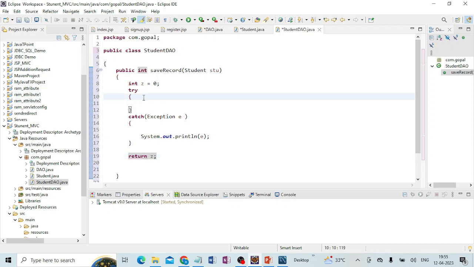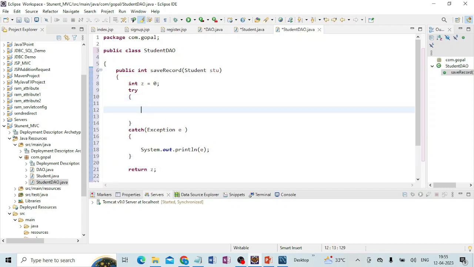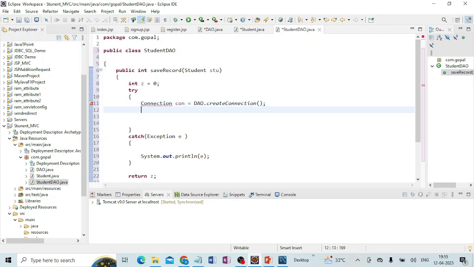In the try and catch block, I will write Connection con is equal to DAO.createConnection. And prepared statement, I write PreparedStatement ps.